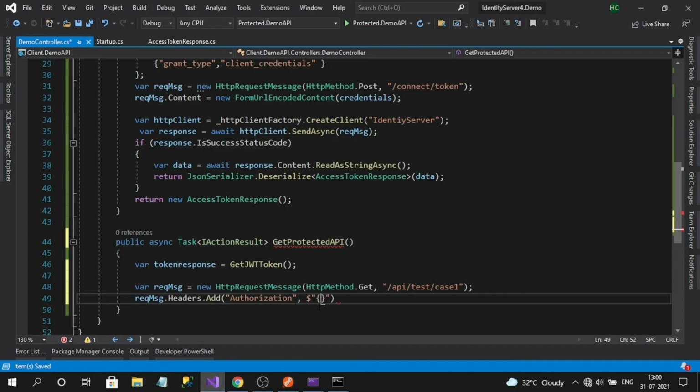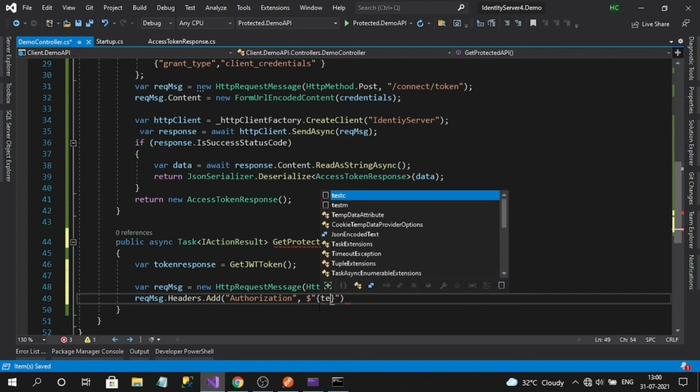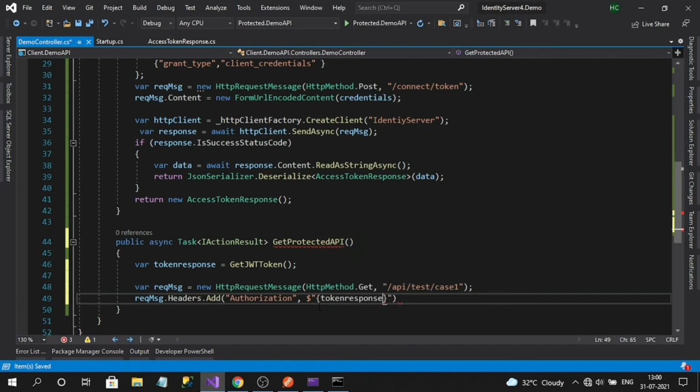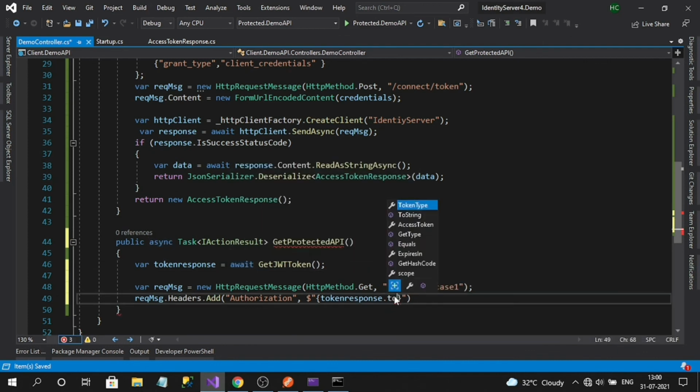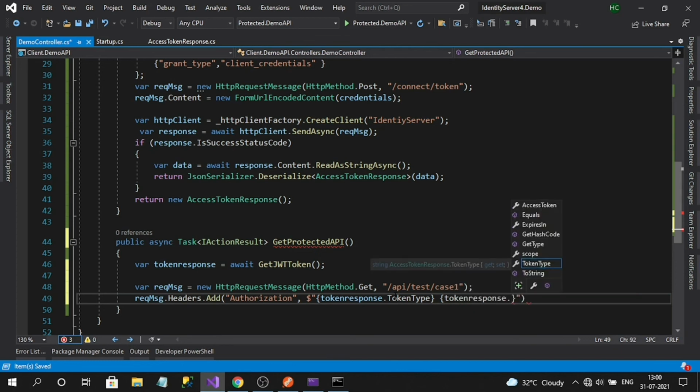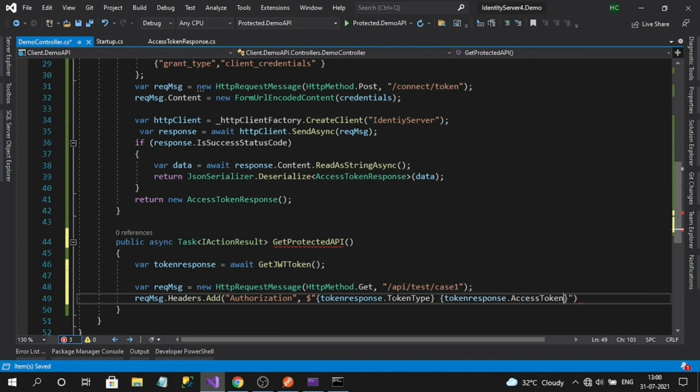So what I will do, from the token response, I will get token type, we awaited, token type space token response access token. Okay.